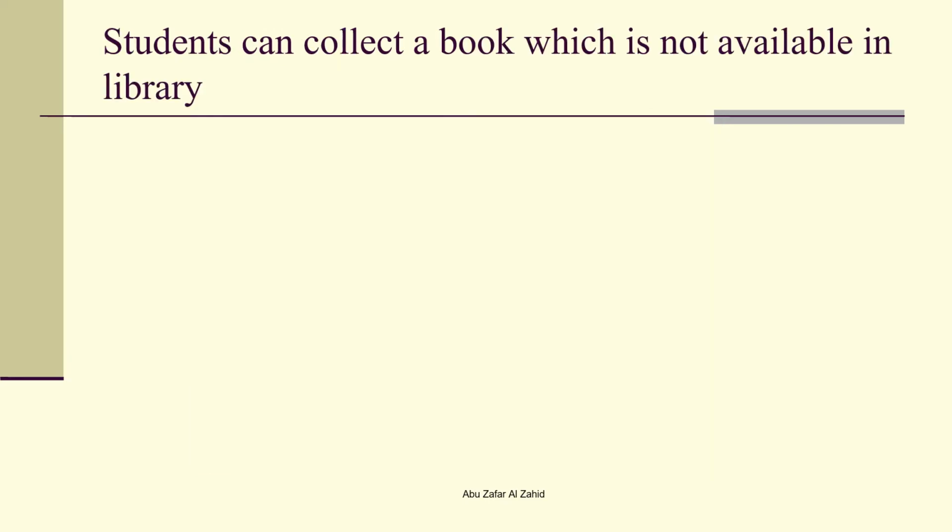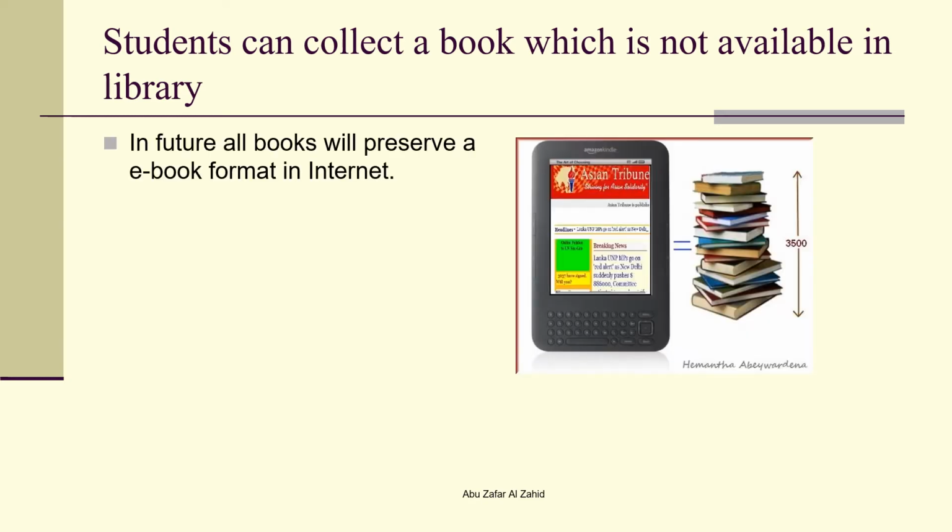Nowadays, students can collect a book which is not available in the library. In future, all books will be preserved in ebook format on the internet so that whenever they want, they can download it from the internet. At present, you can download your textbooks from the NCTB website in PDF format.